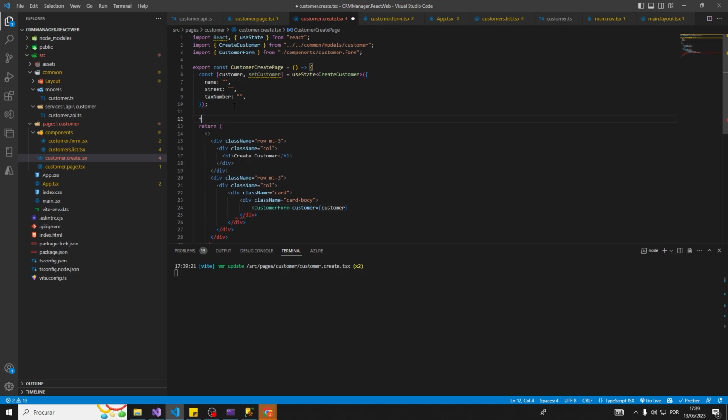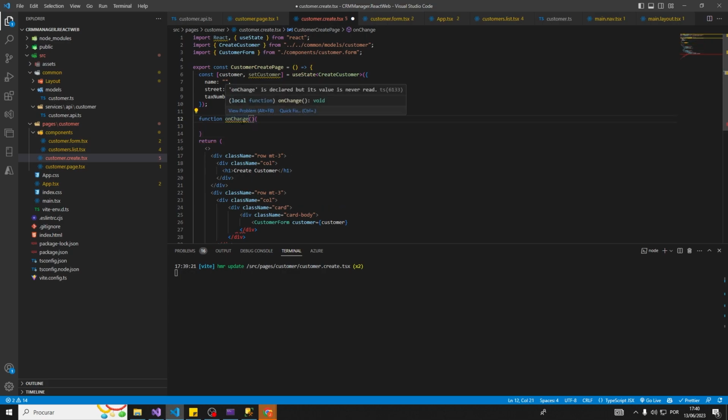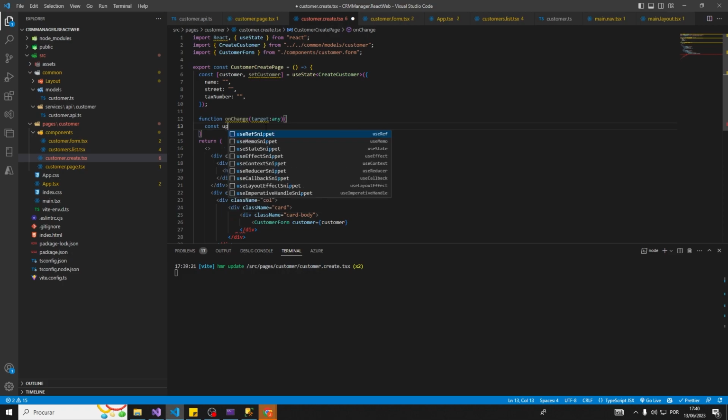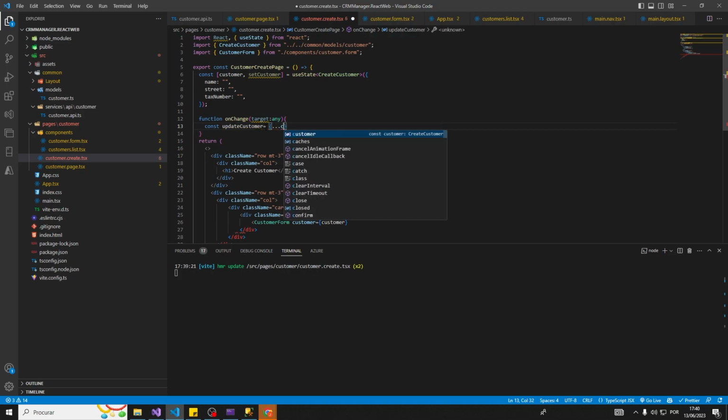I actually forgot, I need to implement the methods onChange and submit. So on change, I'm going to receive here the target. In here, what I'm going to do is I'm going to put here the update customer equals customer.